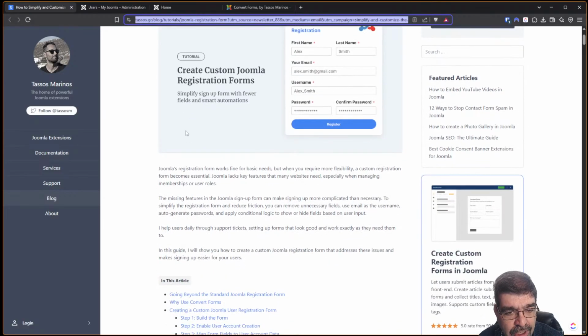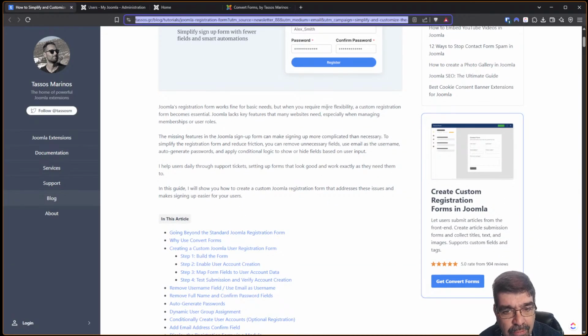Okay. Joomla's registration form works fine for basic needs, but when you require more flexibility, a custom registration form becomes essential. Joomla lacks key features that many websites need, especially when managing memberships or user roles. Yes, and using Convert Forms for allowing people to create accounts will also allow you to use a lot of the other tools in Convert Forms, whereby you can add them to a mailing list, or you can assign them to a group, or you can do custom things that you want.